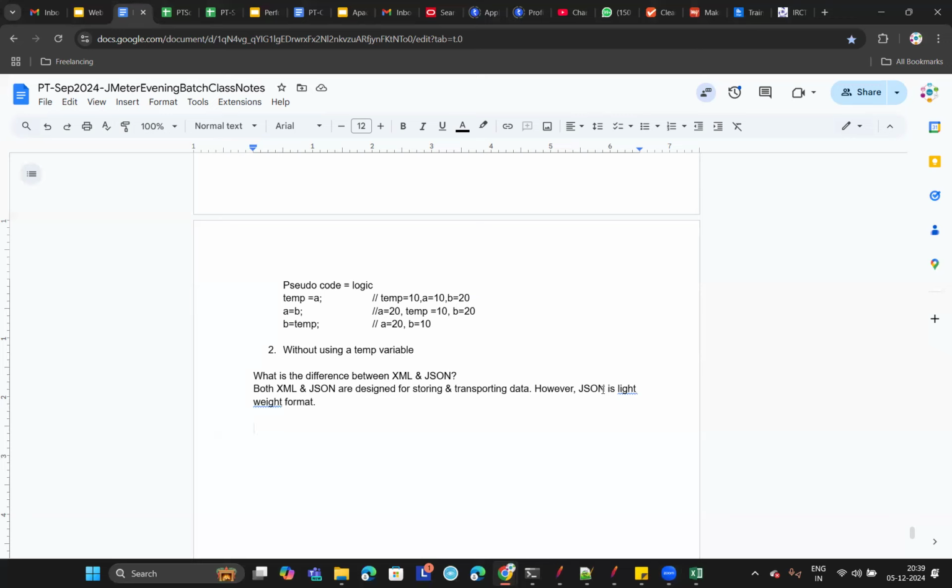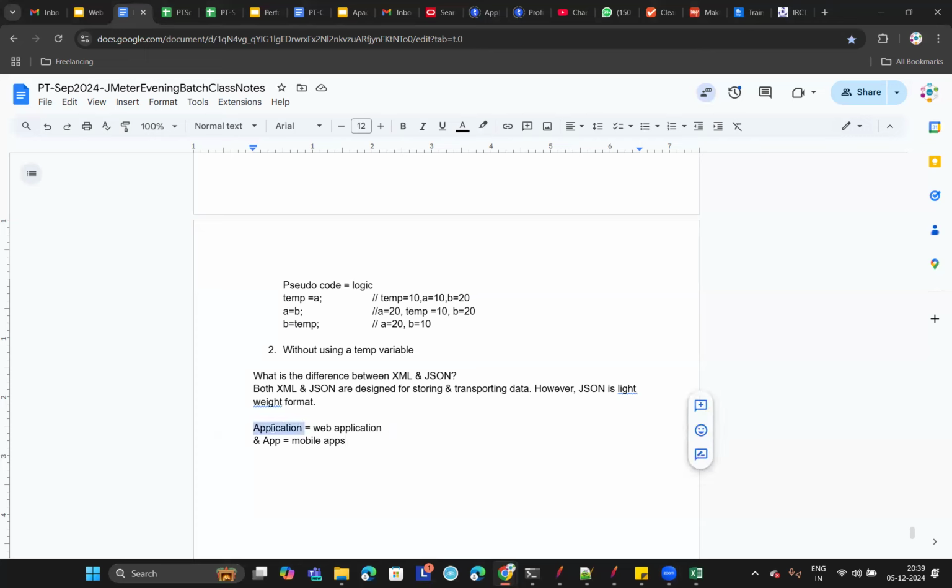And by the way, I hope everyone knows the difference between an application and an app. The word application is used for web applications, and app is used for mobile applications. We usually call them mobile apps, but a web application is referred to as an application.